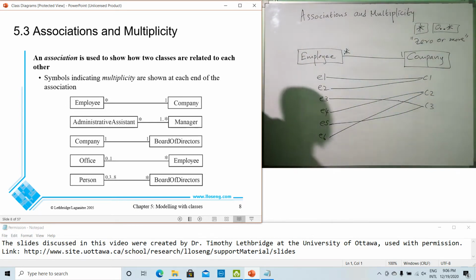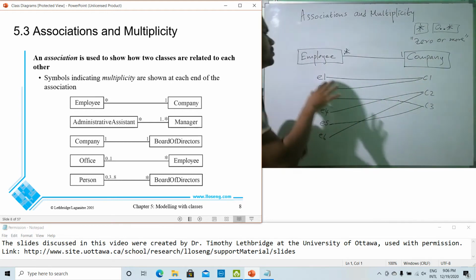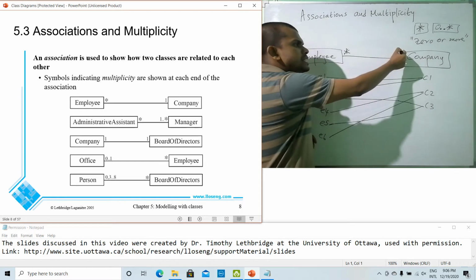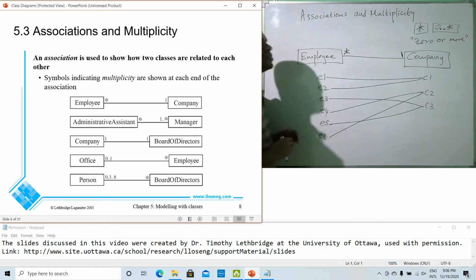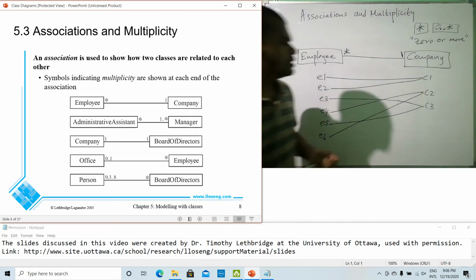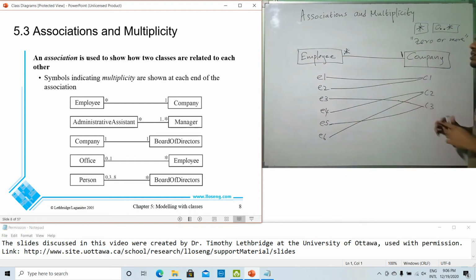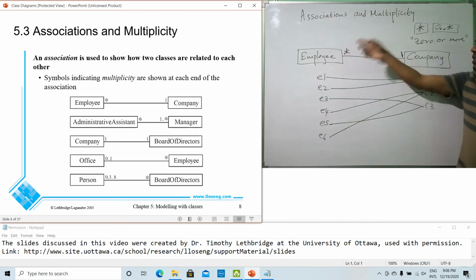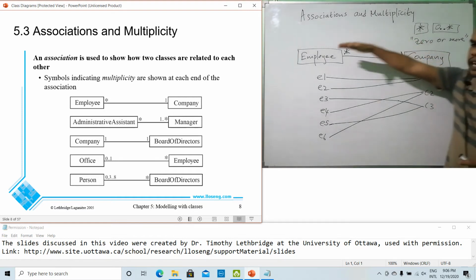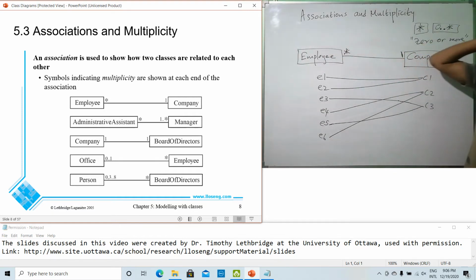Now if you look from the employee side, one means if you consider any employee, he or she should work in exactly one company. Then if you look from here we have 0 or more. That means if you consider one particular company, there can be 0 or more employees.